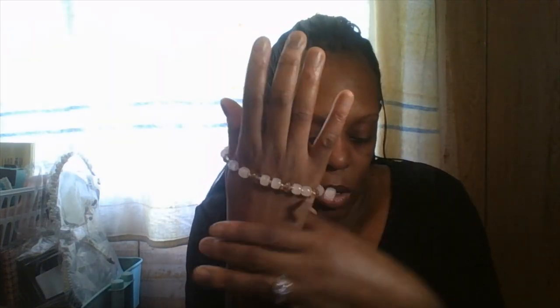Oh, I didn't cut it enough. Oh, there you go. Okay, didn't need to do that. So this is just the bracelet by itself. It has a little dangle right there. Let me try it on so you can really see. Dude, this is cute. I really like it. And it has the butterfly, like a brown butterfly. Super cute. Yeah, this would be so cute.